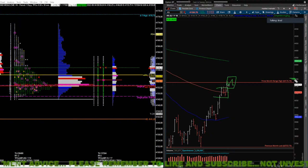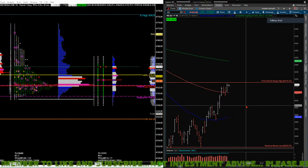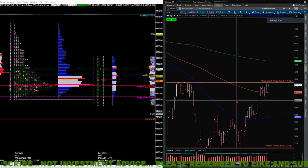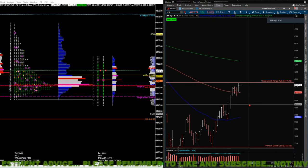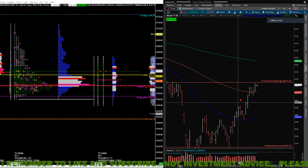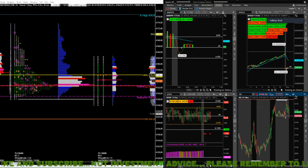Maybe we do get a little break to 4,200, really psychological level, and they want to push it, but that could tell us that this upside is getting a little bit stale and the market may need to pull back. And this 40.50 looks ripe for a pullback level. If the market wants to continue the upside, maybe a pullback down to this 40.50, gain some steam, and then head up from there if it wants to continue, right? We're only going to trade the chart in front of us. We're not trying to predict the future or anything here, but that's just my 2 cents.